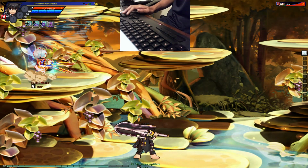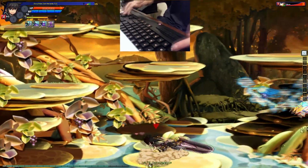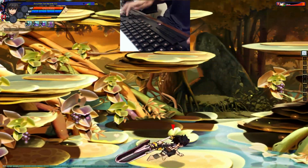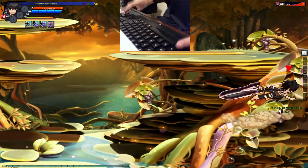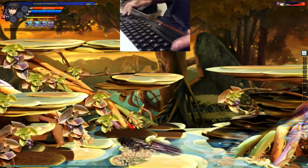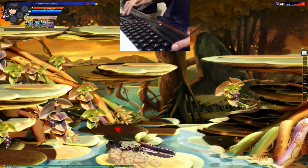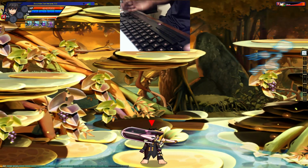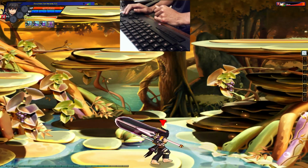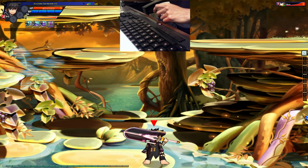All right, so I'm going to demon step now. My bad. Cool. And the reason this is so easy is because basically all you have to do is just press rocket step, which is like pressing one button and then two buttons at the same time, and then you just press X, and that's it. That's why it's pretty easy to demon step that fast.